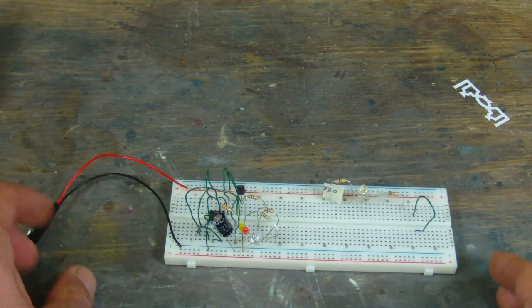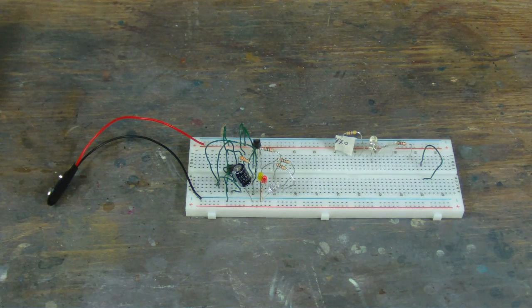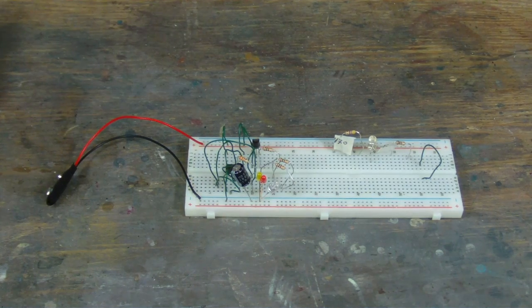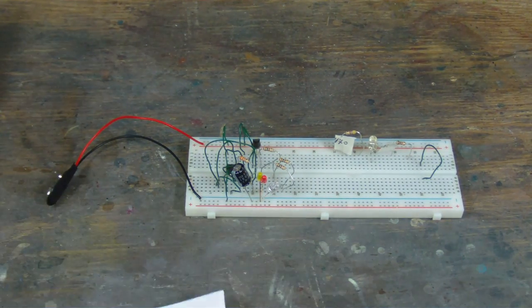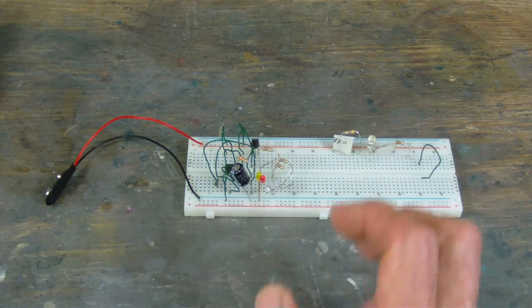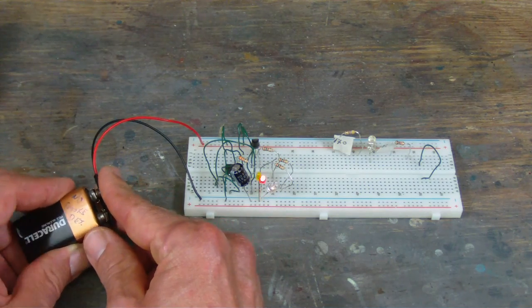Yeah. So I bought a bunch of resistors, capacitors, transistors, and I looked online for several schematics for how to make a fading LED, because I wanted that pulsing so that I could control that. So let's plug this in and see.